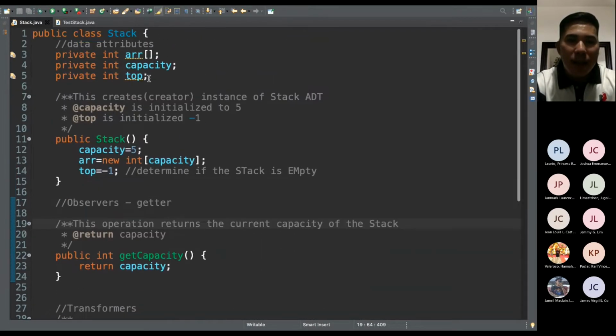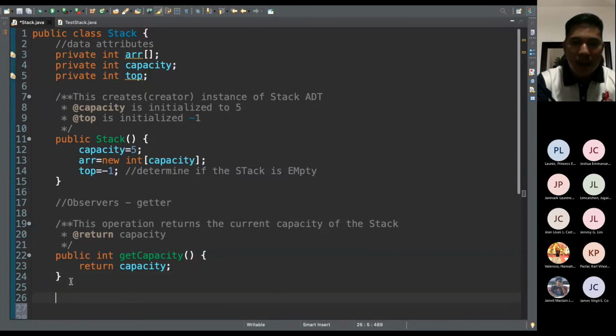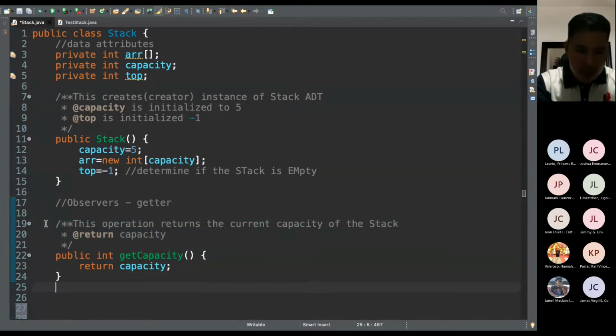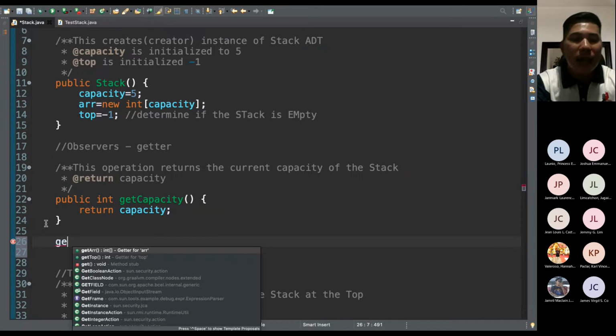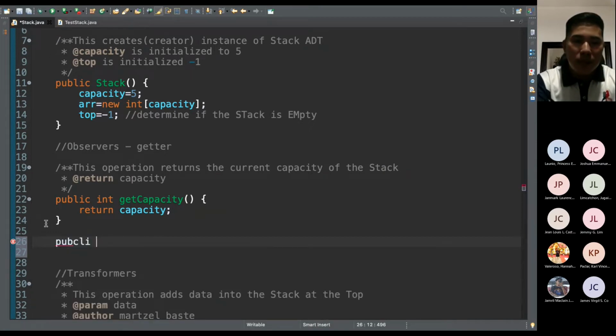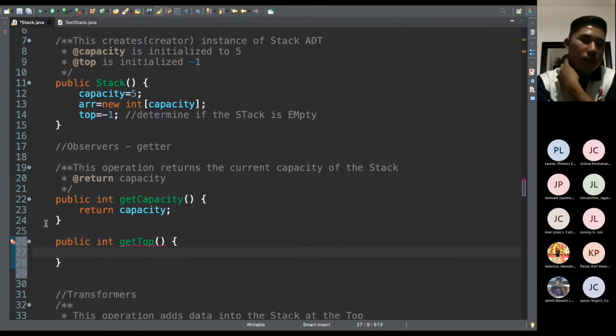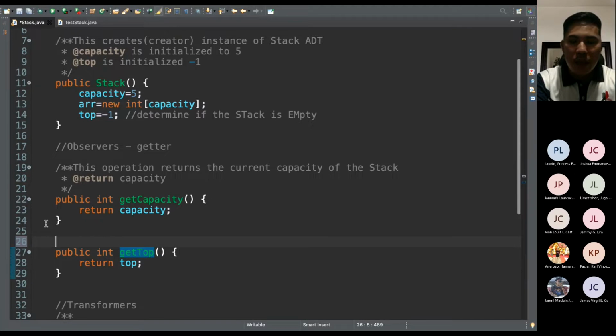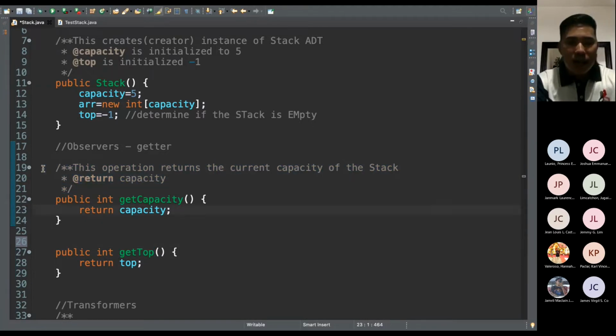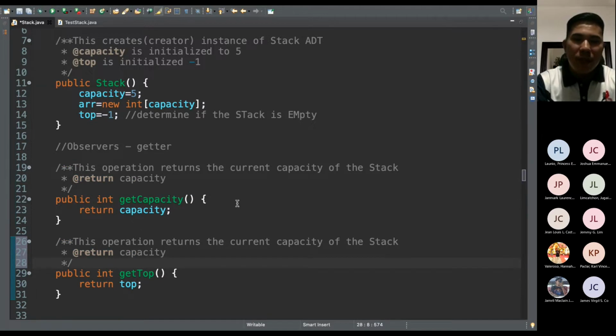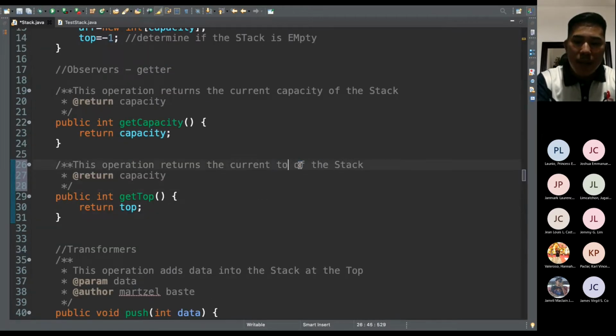So, what else? There's one more, top. We can create a public int getTop. Return the top value, and afterwards you can add something here like, this operation returns the current top value. Stack. Return top.